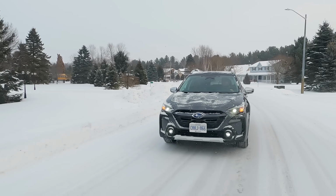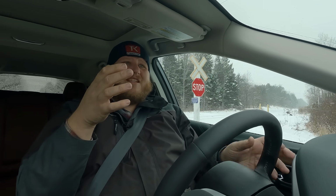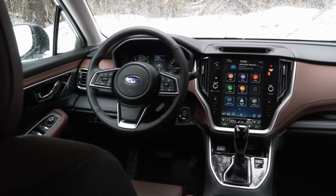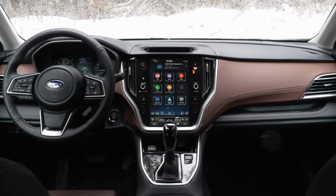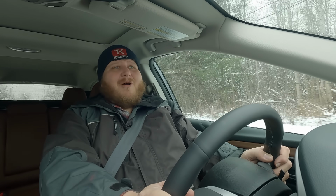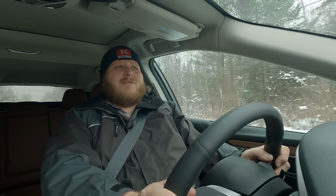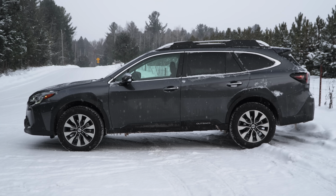Now, talking interior, yeah, even in the front here, I do feel slightly less headroom. So the interior here in the Outback almost feels more cramped, and that's just, you know, the way it's designed. It doesn't have that bubbly, boxy feel that the Forester did. But then again, the Outback, yeah, this is the modern-day station wagon. That's definitely how I look at the Outback, especially comparing it to the Forester.